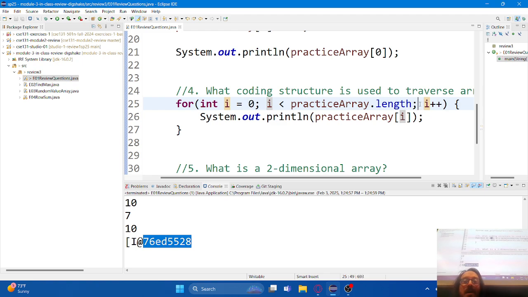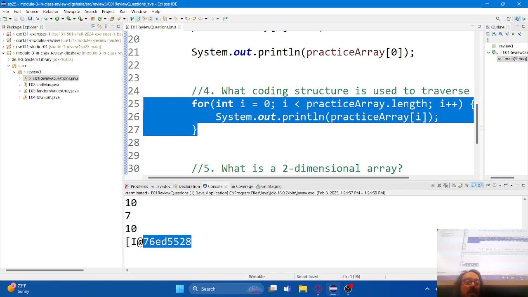It is going to count up by 1 until it hits the length of the array. It will never be exactly equal to the length of the array. Notice it's strictly less than. So if the length is 10, then 9 is less than 10. That means 9 works for a value of i, but 10 is not less than 10. That would actually quit the loop, and that's a good thing. There is no position 10 in an array with length 10.